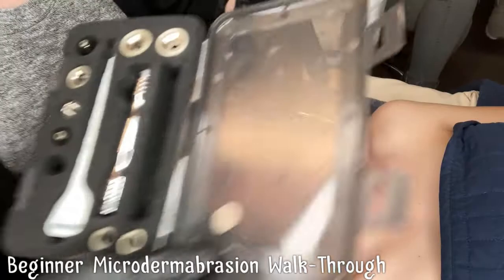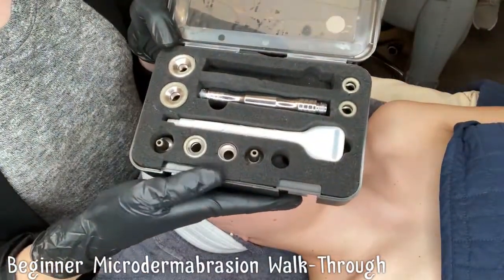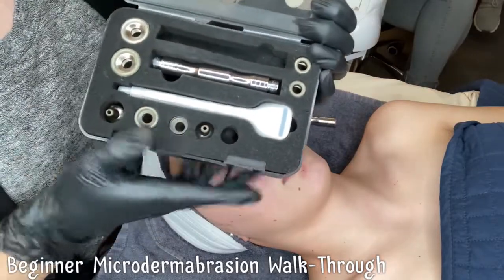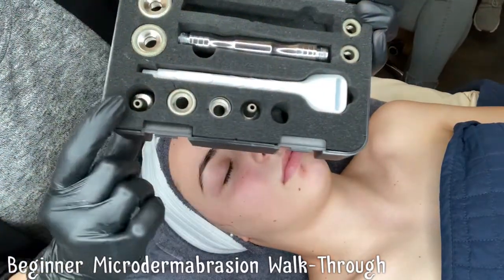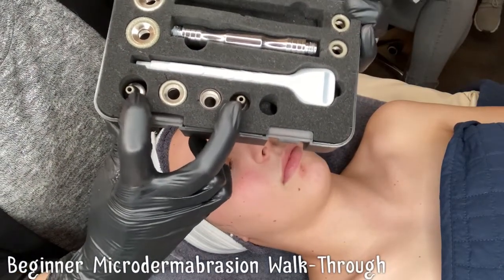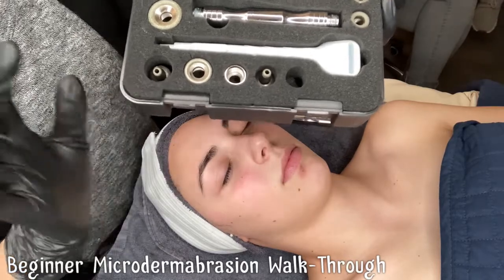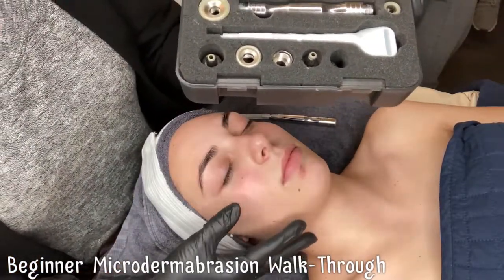Yep. Okay, so I first want to go over with you some of the tips that you guys might want to use. I'm going to start off with this medium-sized tip. There are other sizes that you can use. There's these bigger tips here, and then you've got the skinnier tips right here. These are going to be for mainly around the eye area, the more delicate areas. When you do use these, you want to go down and suction quite a bit. We do not want to pull the skin under the eye too much. This is so thin through here.